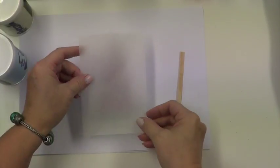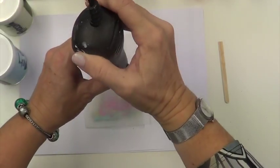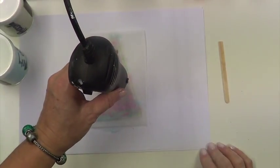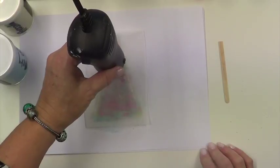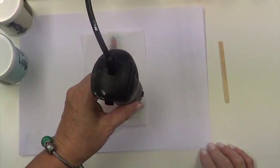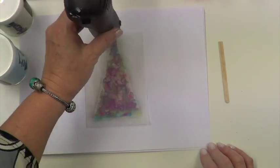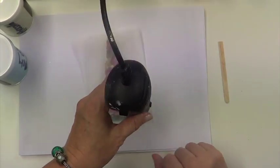Now, because I put no ink on there, I can't just put the heat straight on the powder because it would just blow everywhere. So I've placed some baking parchment, just baking paper over the top, or freezer paper, any of that will work. And I'm heating through, and you can see it start coming through now. You can see it actually melting.